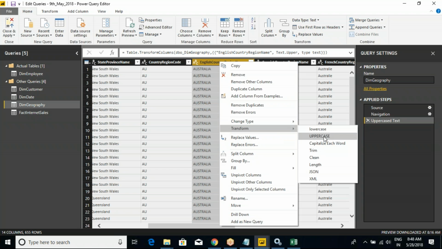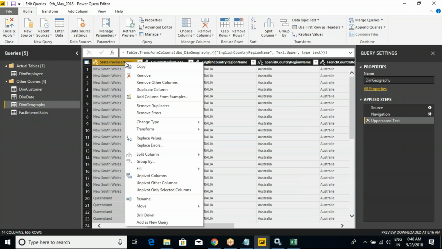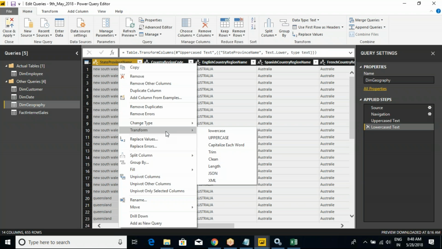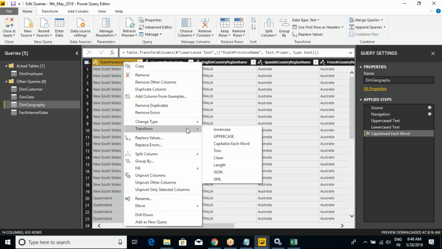I want uppercase, lowercase, or a capital letter in each word. For example, this one, I'm converting into lowercase. Now, if you go for capitalize each word, now see again, N capital, S capital, W capital. So that is lower, upper, capitalize each word.